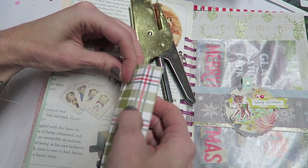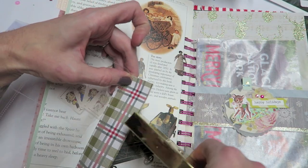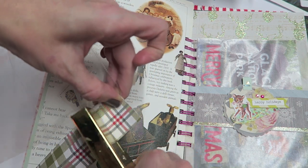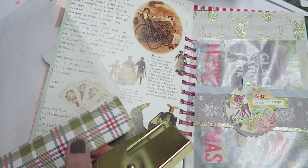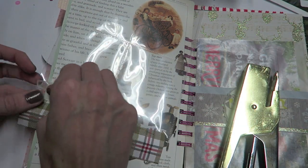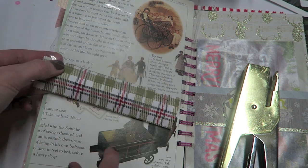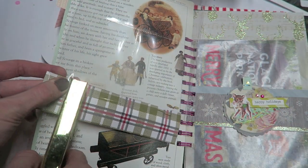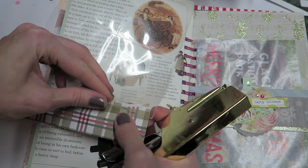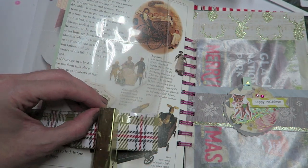Okay so let's try that again. I am not worried about it being super straight. I just want to make sure that I am attaching the plastic to the paper. And I'll do the same on this side, and then I'm going to attach the paper to the book page with some wet adhesive. Just to make sure I'm going to use a couple of staples here, and then we can basically just use it like a regular plastic protector and put your pages in it as you wish.